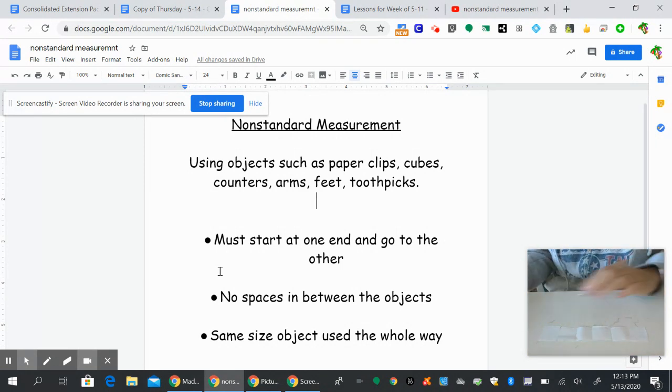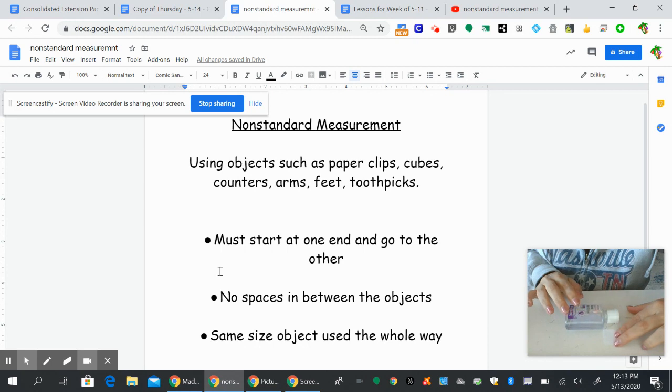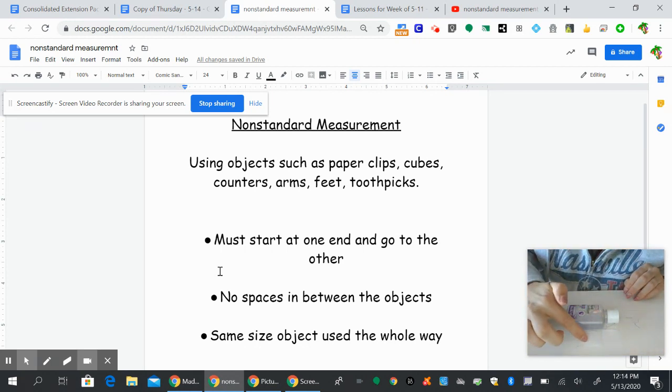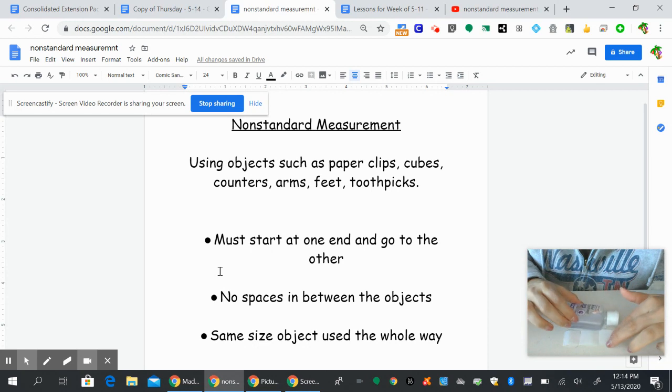All right, let's do one more. This is the one that I said a lot of us might be using, right? Hand sanitizer bottle. I would say that's good, right?